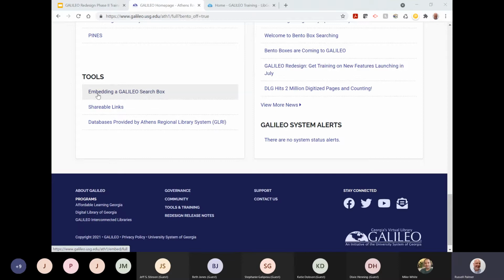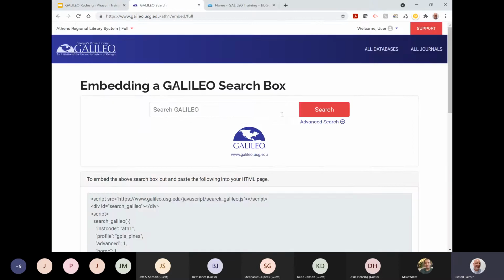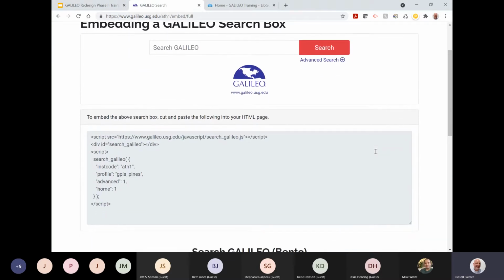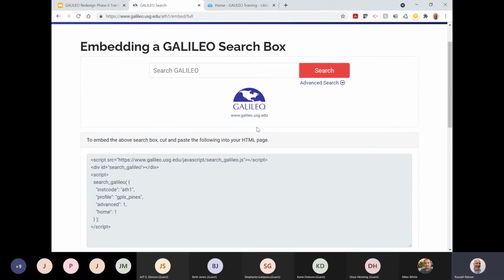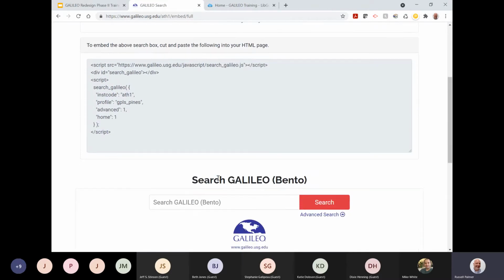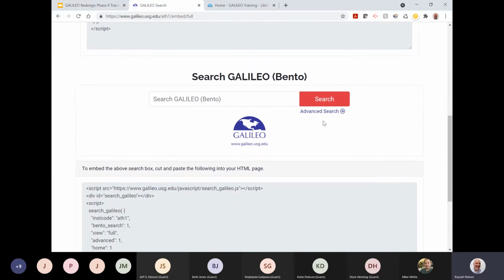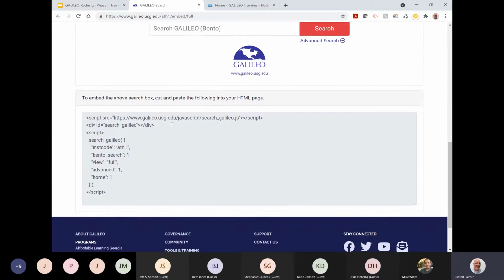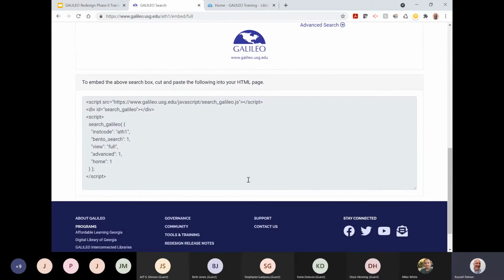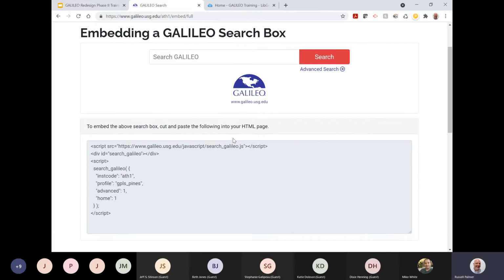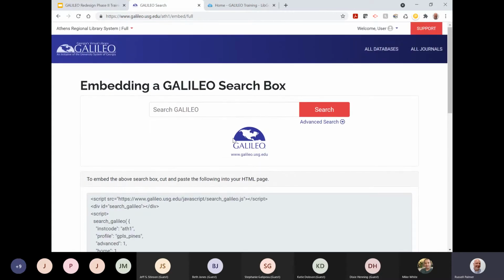We've always had the Galileo search box, but I want to show you, just in case you haven't seen this before, if you ever want to embed a Galileo search box on your library webpage, you can do that just by capturing the code and putting it in the HTML of your page. And we have also added, for the new Galileo bento search, a search box specific to the bento search as well that you can create. There are 2 separate search boxes now that you can grab off of here and put on your Galileo website. You may want to do this in a way that makes sense. Well, hey, maybe my adult users are pretty used to using the Galileo search box as it is, and they like the text.